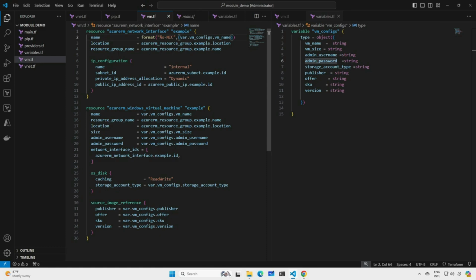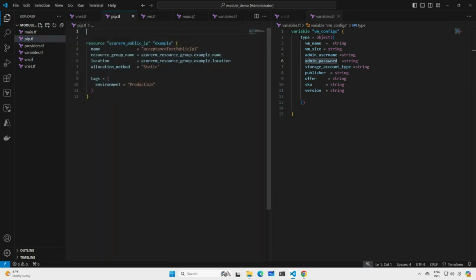We have created variables for everything which is required as input from the user. The second one which we are going to do is inside our public IP. Again, for the public IP, we are going to follow the same configuration.